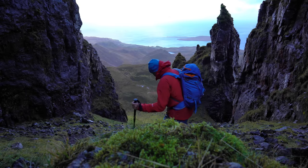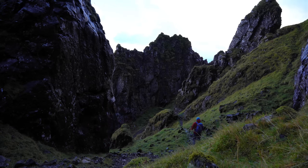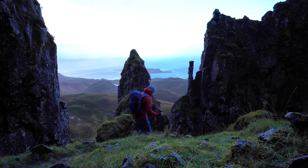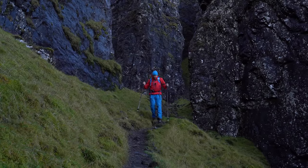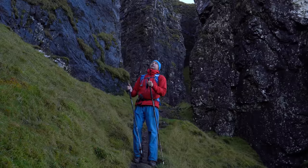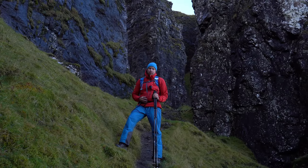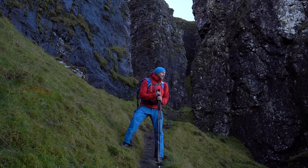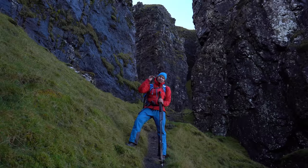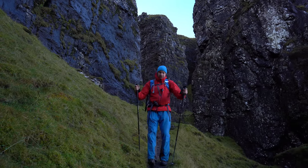That's better — glad I've got my poles. It was such an imposing place. I'm glad this path seems a bit better than the other one and it does seem to be leading down, which is great. But I feel like every time I go round a corner I expect to see an orc or a hobbit, because it really is probably as close to Mordor as you can get in the UK — and that's a good thing, because it is spectacular. I'm so glad I came to investigate it. I've got about two and a half hours before it's dark, so let's go and see if I can get back down and back up.